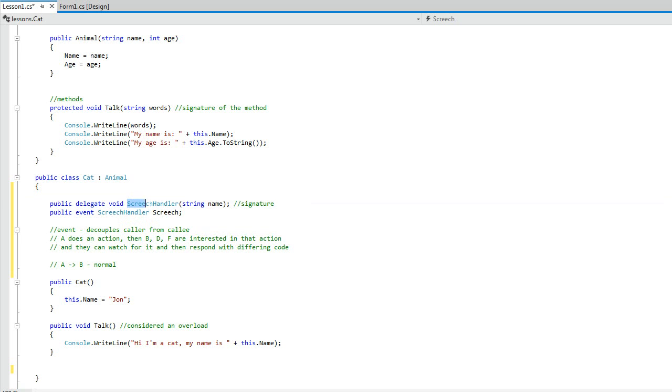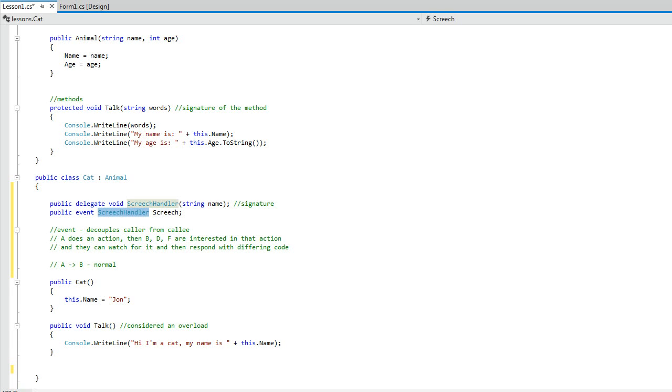The delegate is just a signature. You can't even call the delegate directly. But the event we are going to call directly by using Screech, this name right here. So we'll call the event. The event realizes that anything that is within the signature can occur, and then it's going to fire those. It will fire whatever events are listening to it.